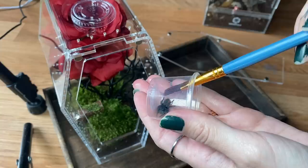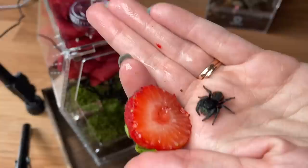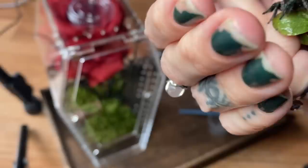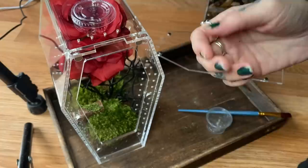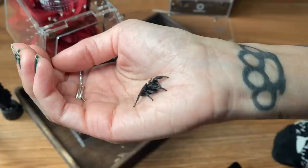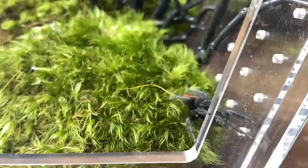Come here. I'm going to try this. She's like, oh, still got some life left in her. I don't think she wants anything to do with the strawberry. Now, if you hold still, here she is. Okay, well, at least she jumped into the enclosure this time. Check her out. So her green chelicerae matches the moss and her abdomen matches the roses. I told you guys, it's going to be so cool. Look at her.